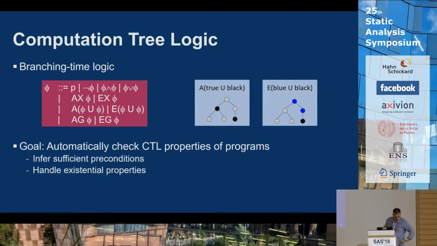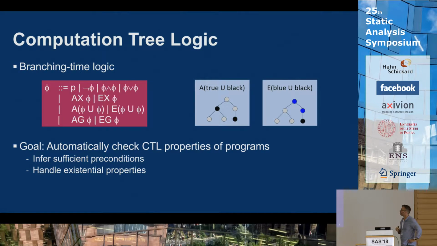And the same here. So on the right-hand side, you see two examples. So for instance, here we express that in all executions, black must eventually hold, right? So we have something we don't care about, true until black eventually holds. And you see this holds in this execution here because no matter how you proceed from the starting state, you will always reach a black state in the future. On the right-hand side, I have an existential example. So blue until black must hold on at least one future execution, and it does on this one here. So you have blue, blue, and then eventually black. There are others on which it doesn't hold, but with the existential, that's fine.